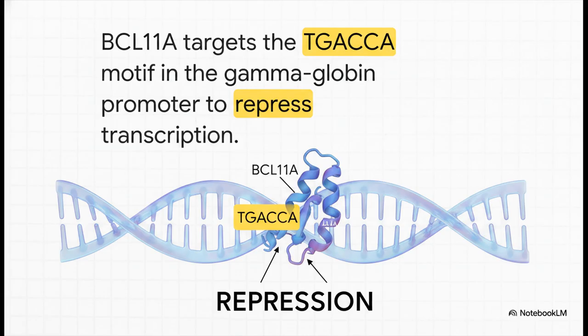And they found that BCL11A targets a highly specific 6-letter code, TGACCA. It's kind of mind-blowing to think that such a massive life-altering disease comes down to just a few letters in our genetic code, isn't it? In the human gamma-globin gene promoter, there are actually two copies of this motif, located at positions -119 to -113 and -92 to -86 relative to the transcription start site. We literally caught the culprit exactly where it operates.